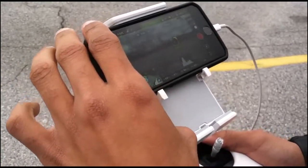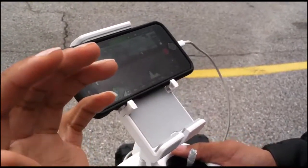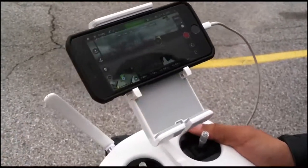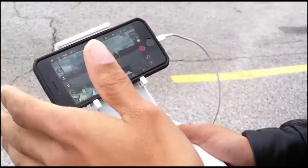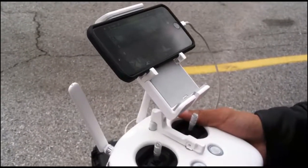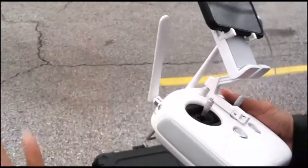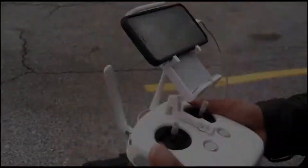If you go too dark, the shutter speed will drop below what's recommended for someone recording at 60 frames per second, and the footage will look a little too blurry. The lower the shutter speed, the more blurry your footage will be; the higher the shutter speed, the sharper each frame. Lower shutter speed works better for low light situations, while higher shutter speed works for bright sunlight — but for video, it makes the footage too sharp and jumpy.